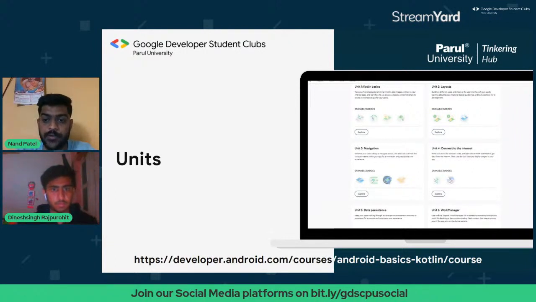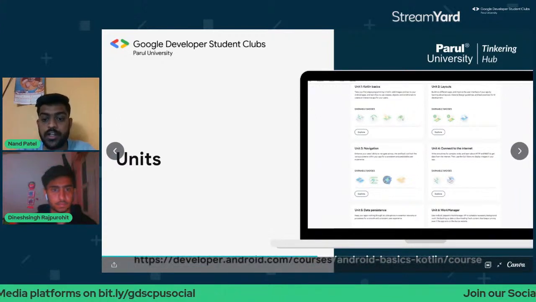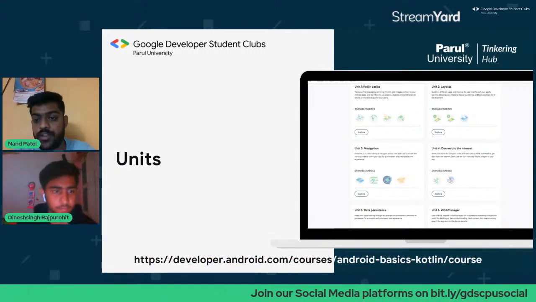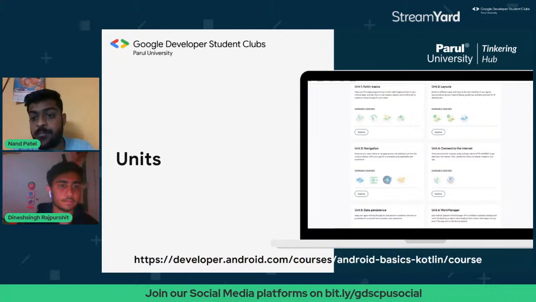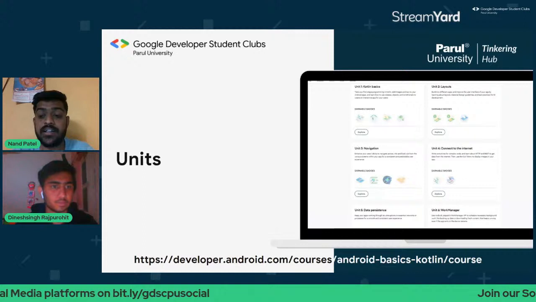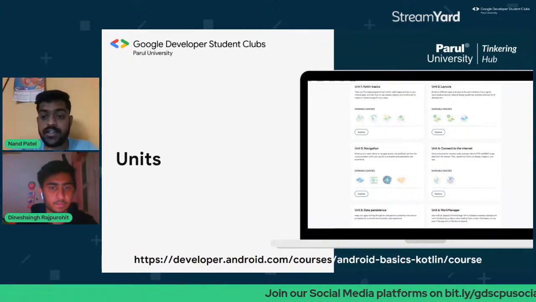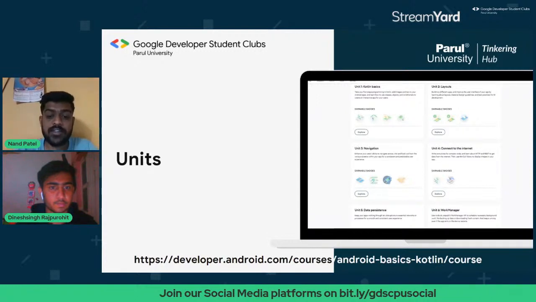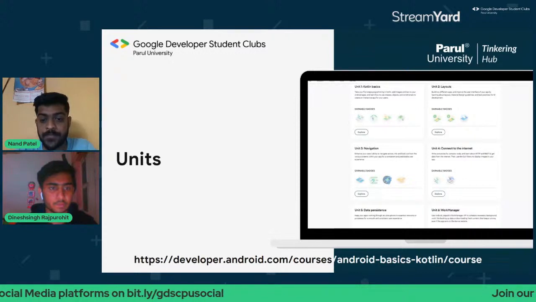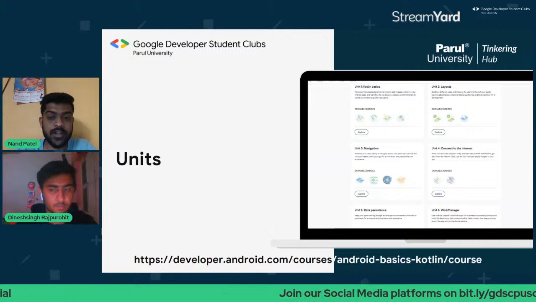There will be 6 units. Unit 1 is on the Kotlin basics. Unit 2 is layouts, where we build different apps and improve the user interface of your app by learning about layouts, material design guidelines, and prerequisites of designers. Number 3 is navigation, where you enhance the user's ability to manage and move across the app, and we learn what helps with that.